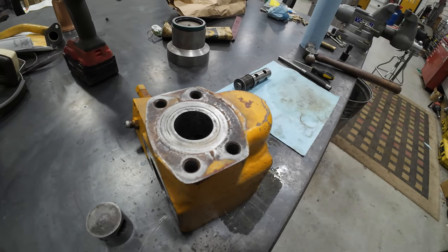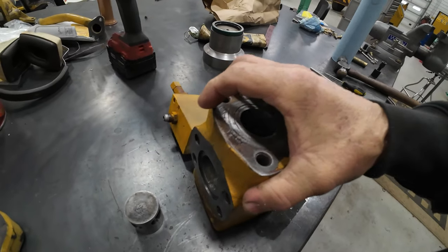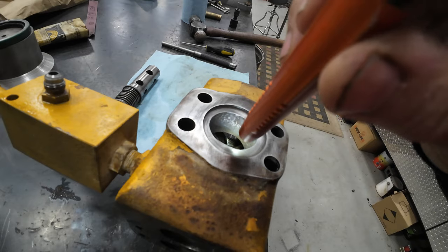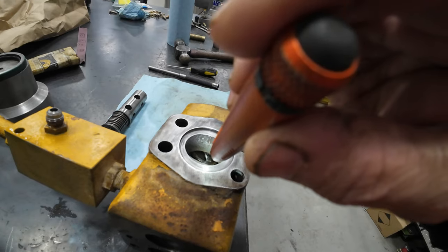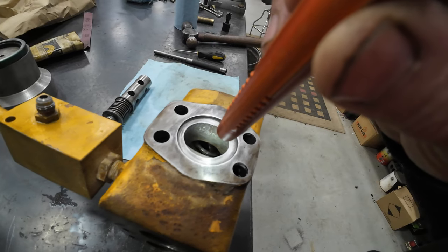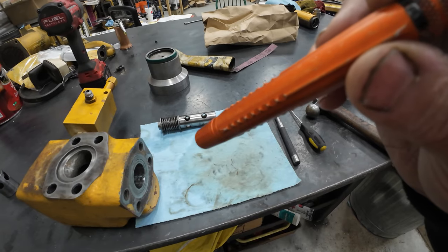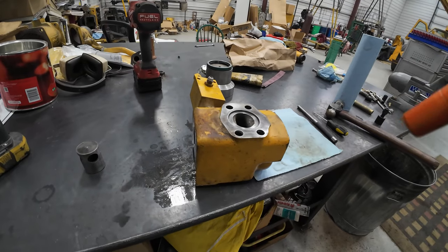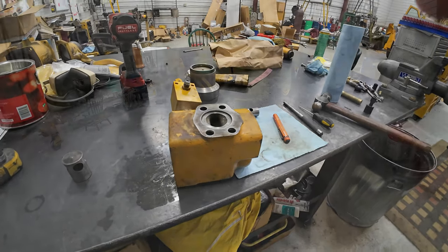Anyway, it's kind of depressing, you know. You think you're just going to get this fixed, and it's just one damn thing after the next. Just drives me nuts. You drive me nuts, Jeff. You do. So I don't know what the deal is. I really don't. I don't know how far down in there that should be. Wish I could just find a used machine somewhere to buy the parts off of. That'd be a simple fix, wouldn't it?